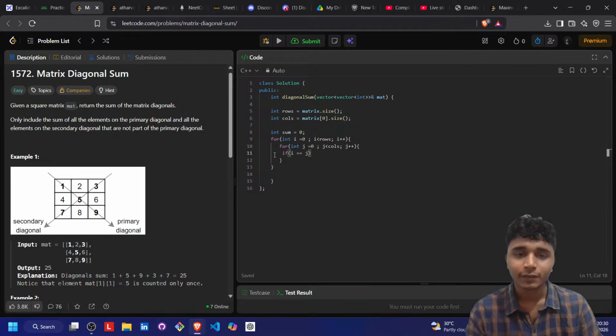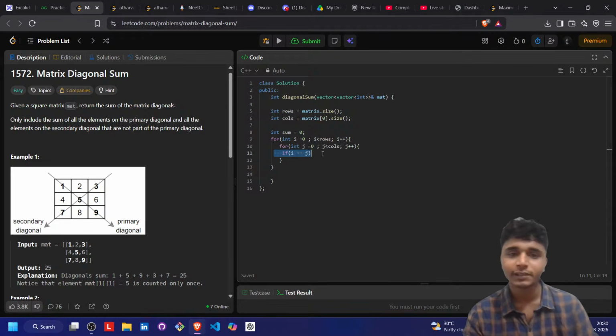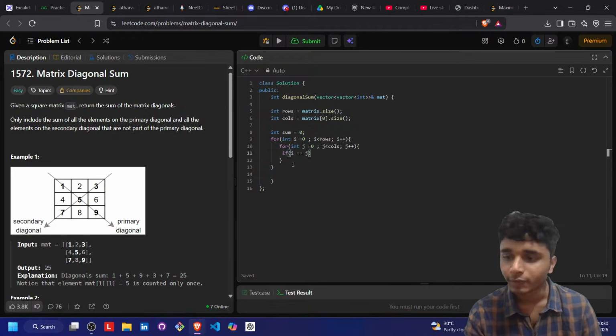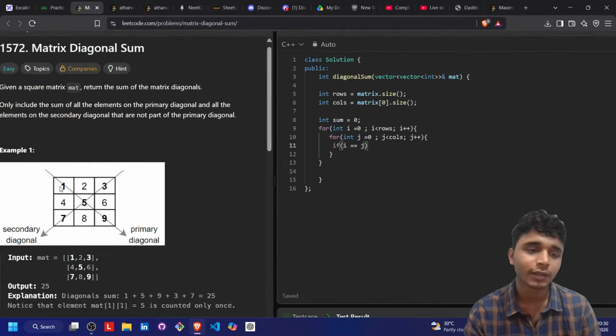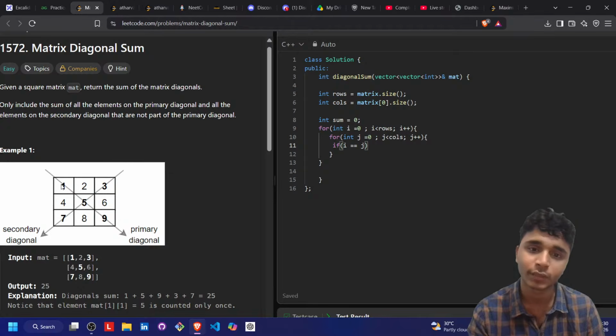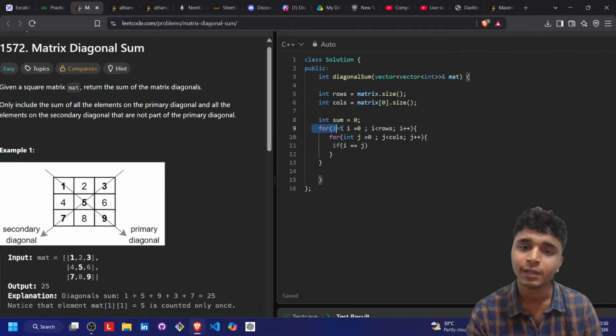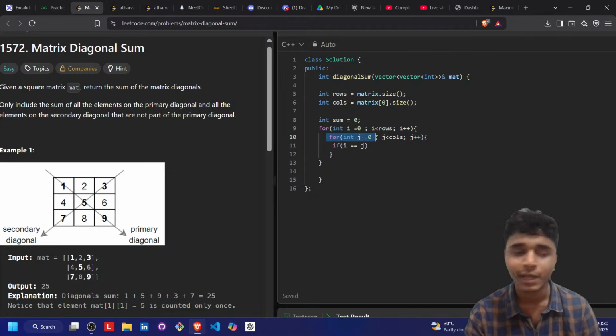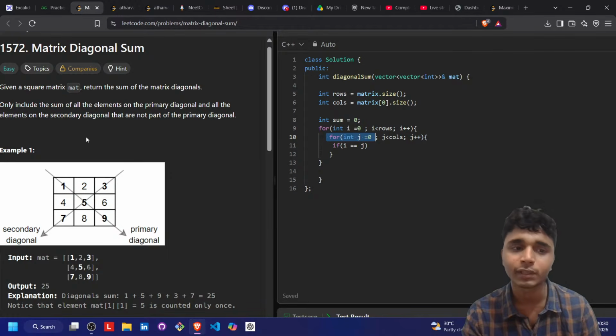When the row and column are the same, suppose on this index the column is 0 and the row number is 0, on the 0th index and the column will also be on the 0th index. In that case, we will pick the first value and add it into the sum.